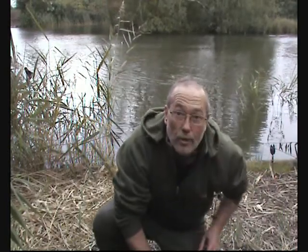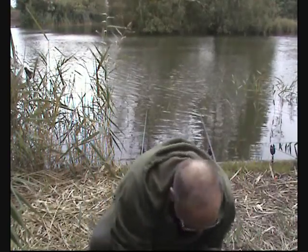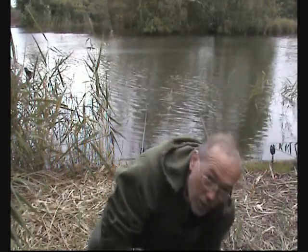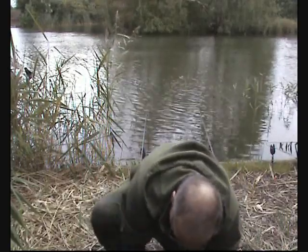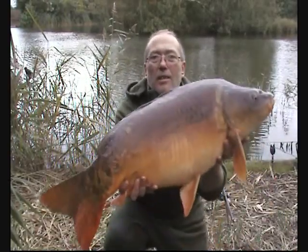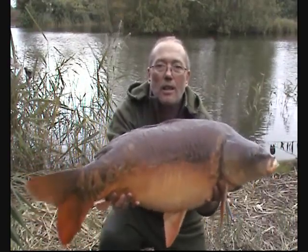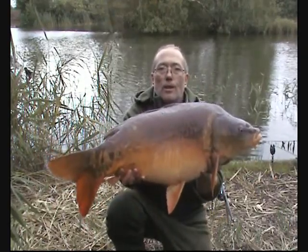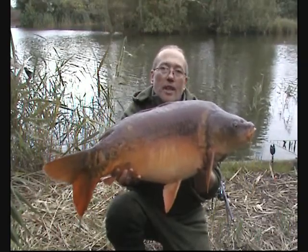I'm also going to show you a picture of it front on, and you can see how wide this fish is across its head. It's a proper, whoa, fins back, it's a proper slab. There you go. Best £250 I've spent this year, Oaklakes Syndicates. Happy days.